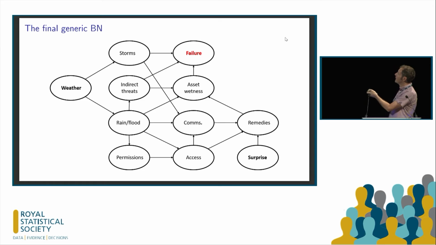Other things which are important, well, each of the asset owners have a number of remedies which they might employ to prevent the asset failing in the event that there's floodwater building up outside. So you can bring in temporary flood barriers, sandbags and plastic things, and put them up outside. They also have mobile pumping vehicles, so you bring something out and it starts pumping all of the water out. In the case of a telephone cabinet, you can wrap it in plastic. The water people said that often what they do is take things upstairs if water starts building out. So you've got quite technical things, but you've also got very simple things that you can do. But whether or not you can do these depends on a few things. First of all, it depends on surprise.